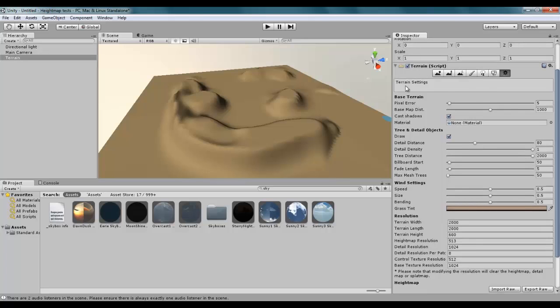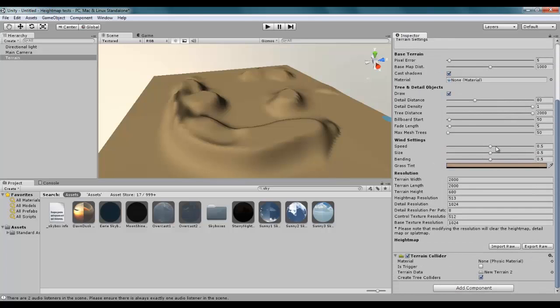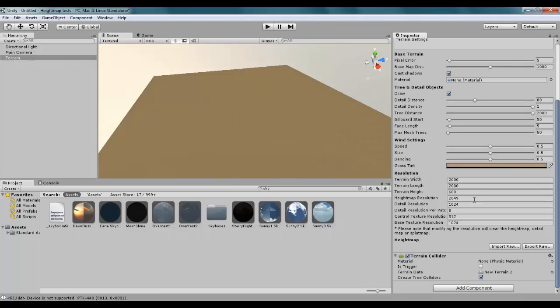Okay, I'm going here to terrain settings. I'm going down there. Here's where you could do all your tweaking. One thing to note, and I probably should have done it ahead of time: when you change the terrain settings, like the height map or the detail or splat map information, it erases what you do. So be sure to set your resolution first. As you'll see here, yeah, it kind of erased it. But just be sure to set that first.